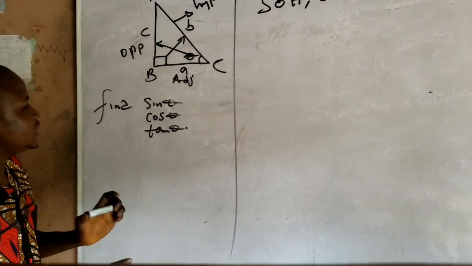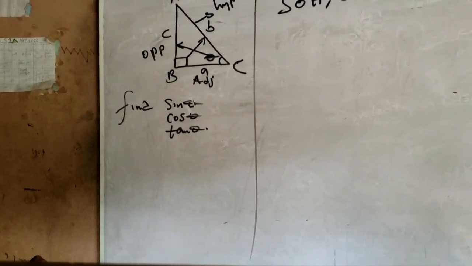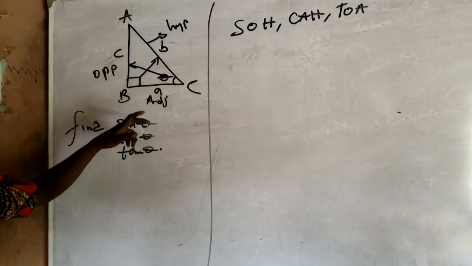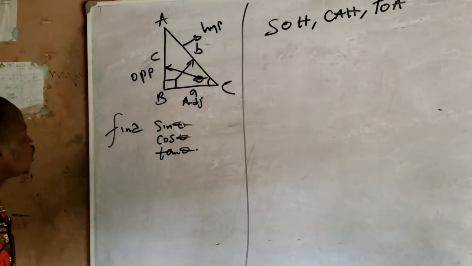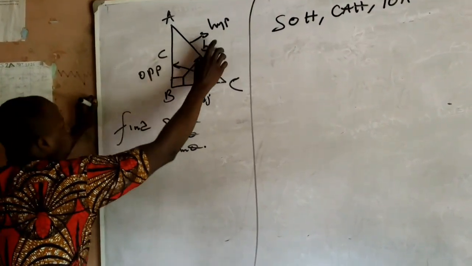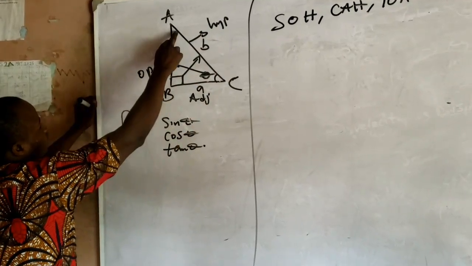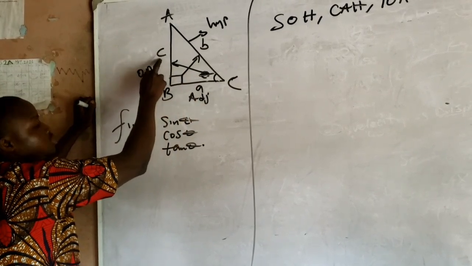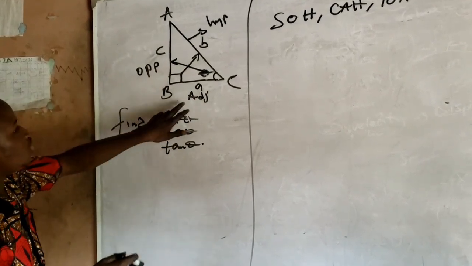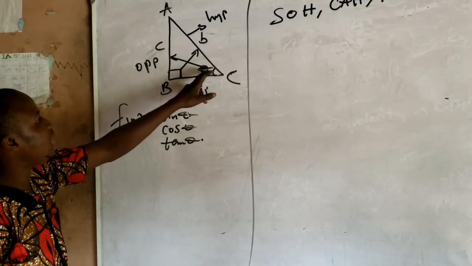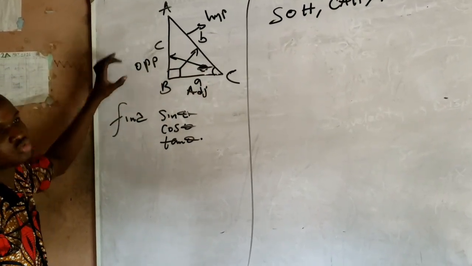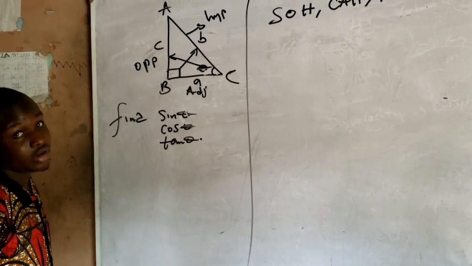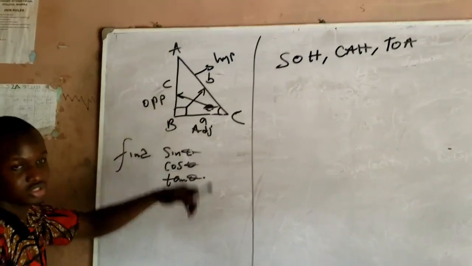So I think that is enough to give us clarity. If you have named this side and this side, you are done with the question already. If you know that the longest side is the hypotenuse, then where the angle theta lies determines where the opposite will be. If the angle is here, this side becomes the opposite, and the other side becomes the adjacent. So where the angle lies determines where our opposite will be, but the hypotenuse is permanent. It is the longest side of a right angle triangle, where the angle 90 is facing.